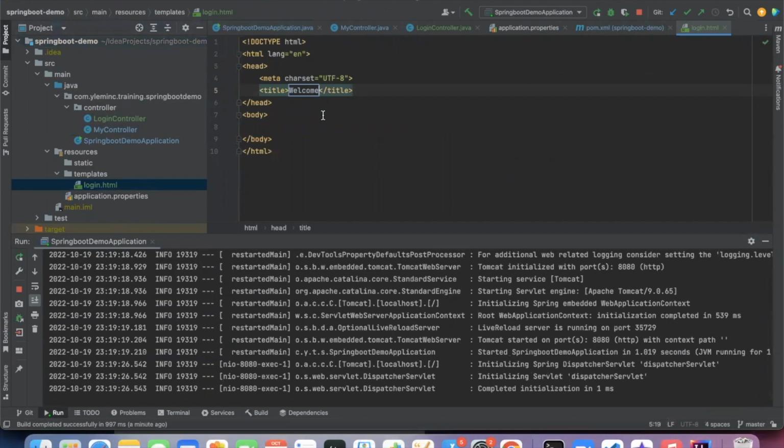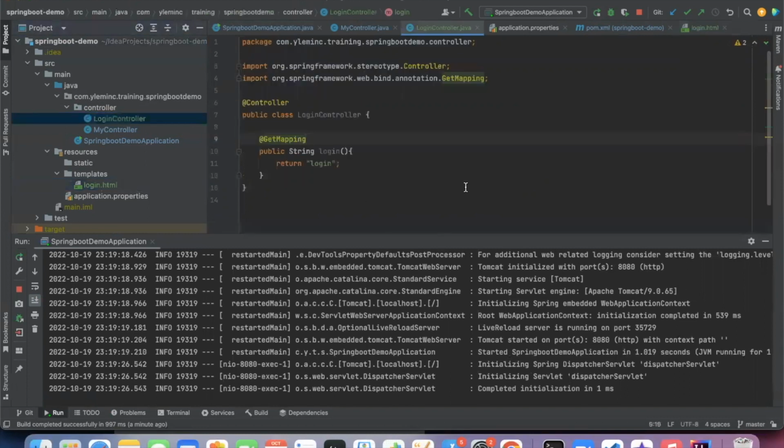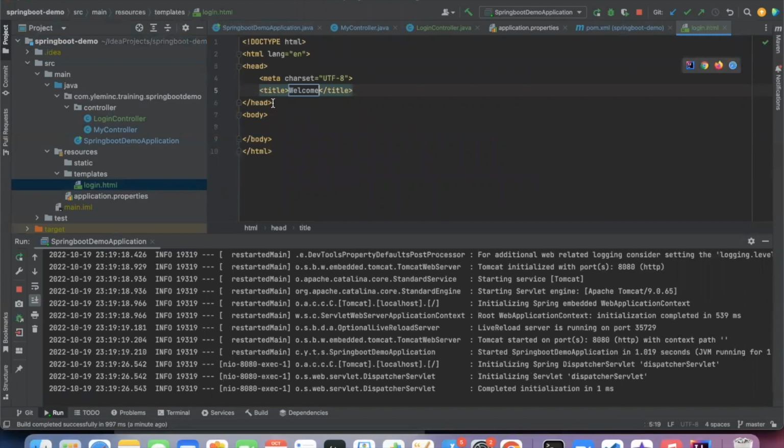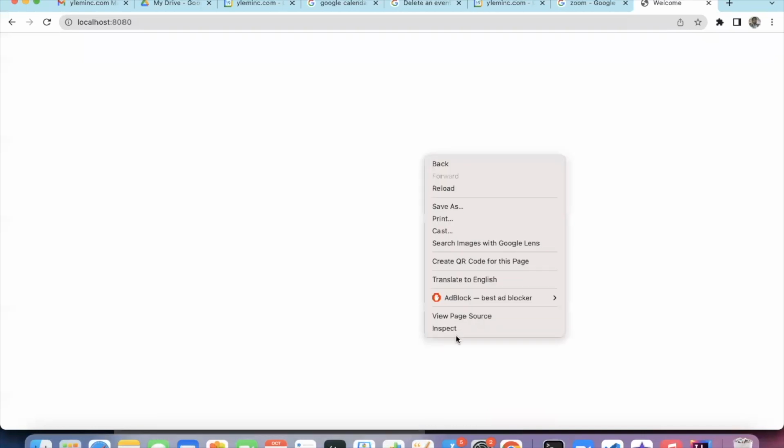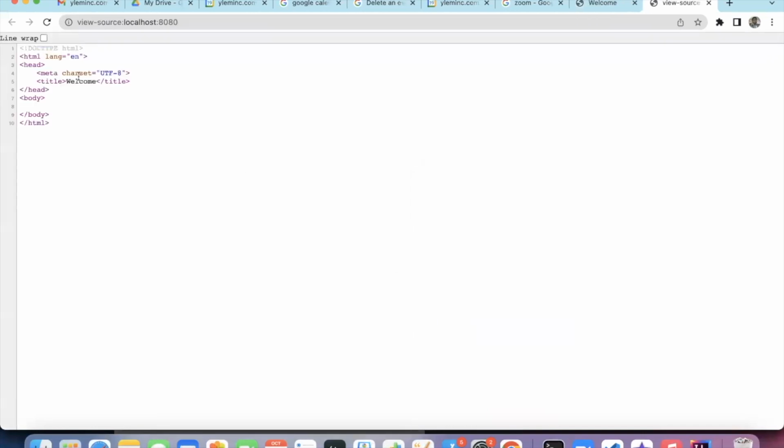Sir, we had not stored login.html in login console. Can you open login console? Okay, here, login.html. Yeah, that's right. That's the beauty of our Spring Boot application. Here, I just mentioned login. So it goes within the templates, it finds the HTML file with this name. This is the name, and this is what actually is rendered in your application. If you want, go here, view page source. This is what actually your code is.